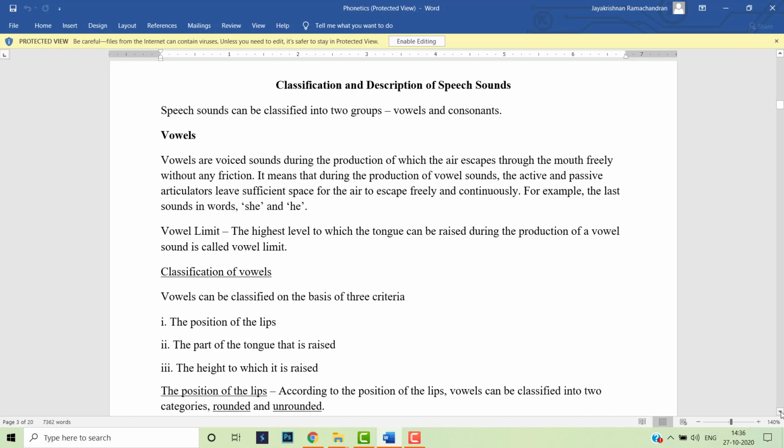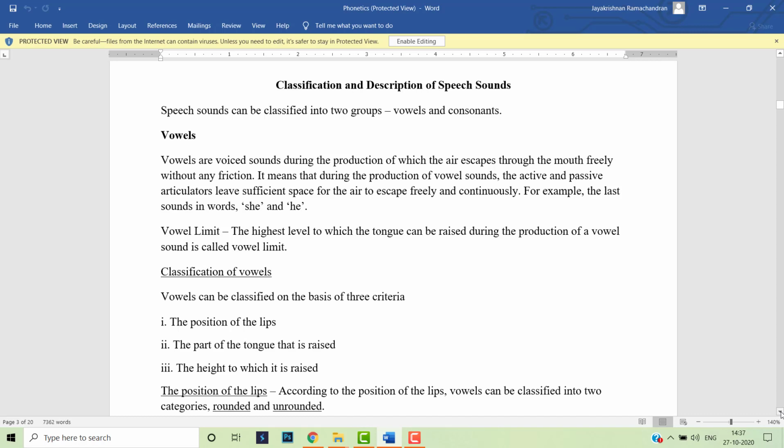For example, the last sound in the words she and he. I am just giving a vowel sound as an example. The vowel sound E, as we see in the case of she and he. Now just try saying E, or O, or U, or A. Your mouth remains open and you can feel enough space within your mouth. You have a hollow feeling inside your mouth, like when you say oh. There is nothing blocking that sound within your mouth. Neither our tongue nor our teeth do anything to the sound or block it.